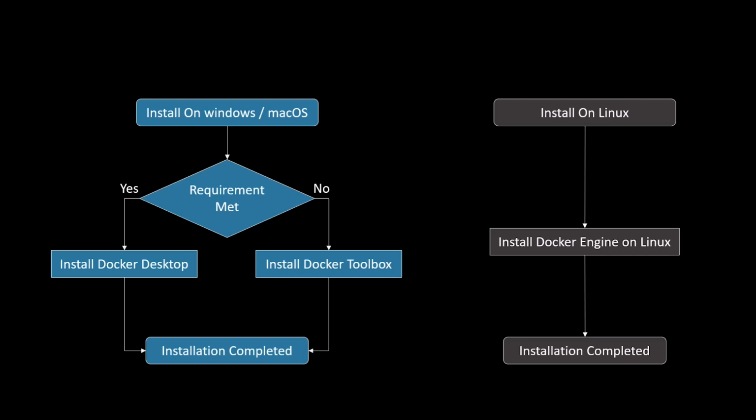Now, for our Linux users, the process is a bit different. Linux natively supports the Docker engine, so there's no need for Docker Toolbox or Docker Desktop. You can directly install the Docker engine on Linux. Since Linux inherently supports containers and the technology Docker uses, installation is straightforward. Whether you're on macOS, Windows, or Linux, Docker has a solution for you.